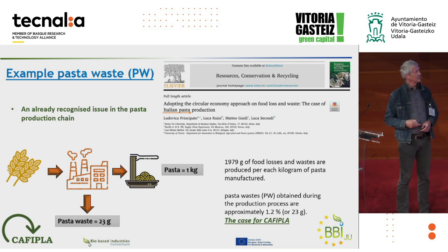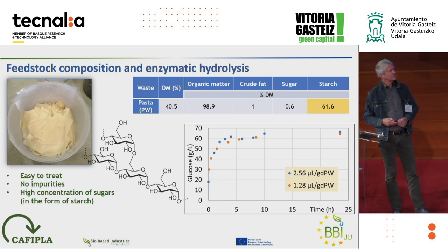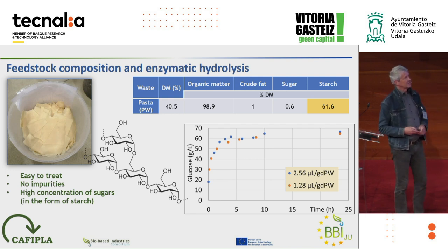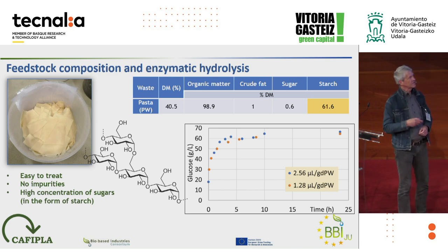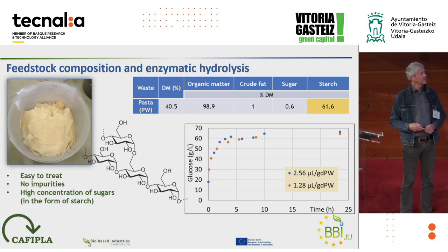And we thought, okay, why not go a bit deeper into that particular type of waste? For us as biotechnologists or bioengineers, it was, among other reasons, the fact that in this particular case we are dealing mainly with starch, not with that very tricky stuff mentioned before, the lignocellulosic. The starch, as you probably know, can be degraded much more easily than lignocellulosic into the simple sugars. And we just tried different dosages of the enzyme in order to break down the structure of the starch into the sugars.